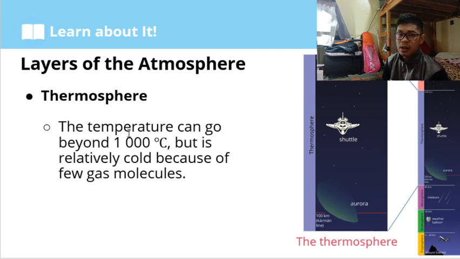So as cold as it was in the Mesosphere, it's also as hot as you get to experience in the thermosphere. 1,000 degrees Celsius, you will really burn up and melt here. Just think of this temperature as red hot metal, whenever the blacksmiths make knives, or when you see that metal they burn in the furnace, then it turns red hot. That's actually around 1,000 degrees Celsius, but it's relatively cold because of few gas molecules, they say.